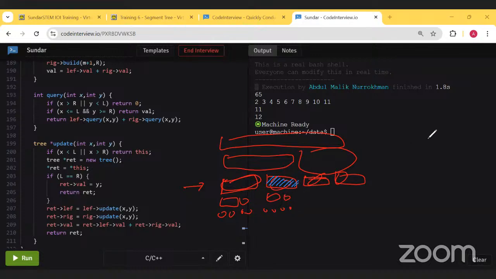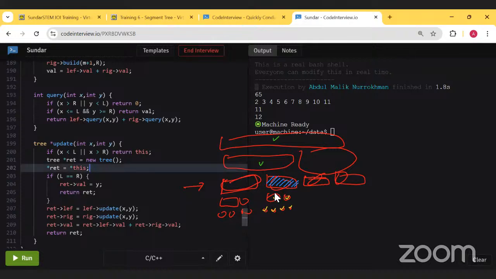One node, and then of course the ancestors will also be updated, and then all the descendants will be created when we have to visit them. But if we don't need to visit them, then no need to build the node.